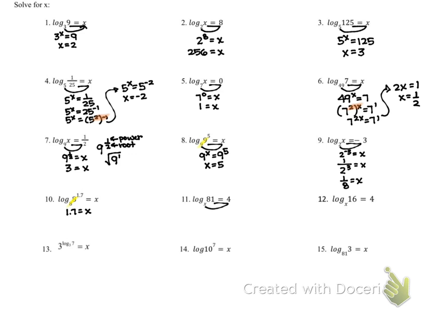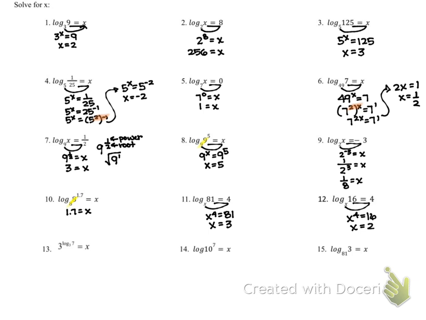Okay, let's rewrite this one. This is going to give me x to the 4th is equal to 81. Okay, well, I don't need to match bases here. The x is actually in the base. So what number to the 4th power is 81? Well, that's 3. Okay, next one, x to the 4th is equal to 16. So we know that that's going to be equal to 2.